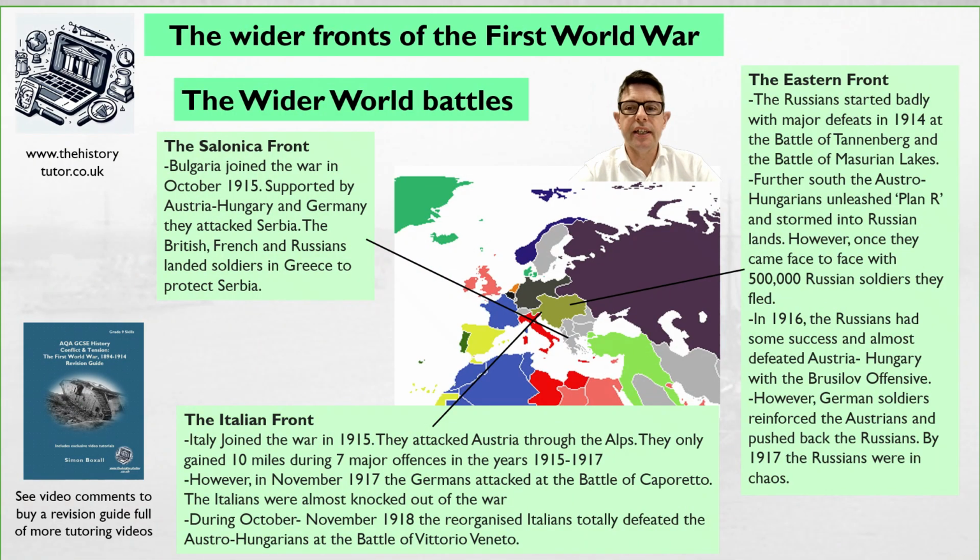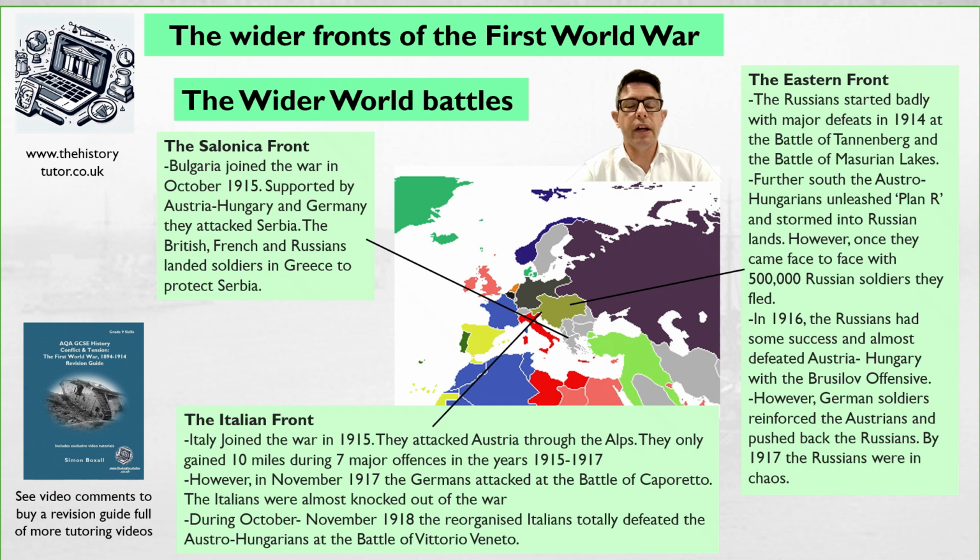Well, let's consider firstly the Eastern Front then. This is probably the most significant other front away from the Western Front itself. So obviously the Russians were fighting the Austro-Hungarians and the Germans on this front. The Russians started quite quickly and invaded into Germany, but were then swiftly defeated in two massive defeats at the Battle of Tannenberg and the Battle of Masurian Lakes.